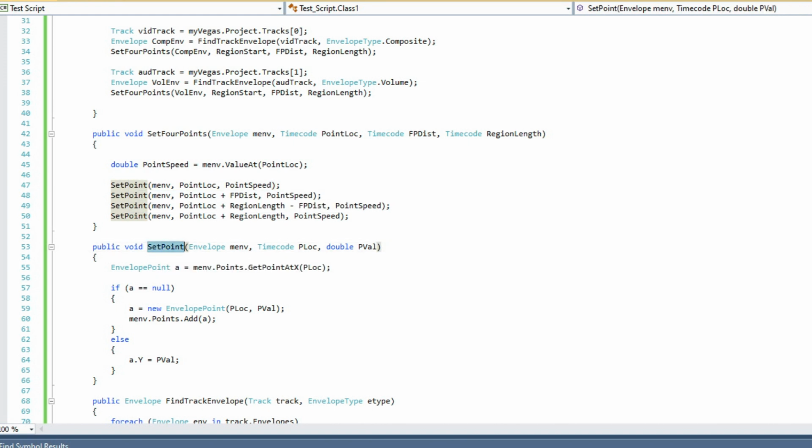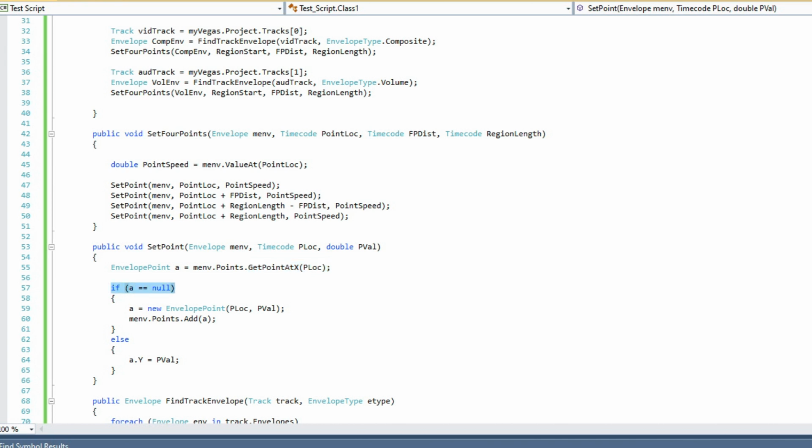And here's the set point routine. We're passing in an envelope, a time code, which is a location, and a double, which is the value for the point. So now I have an envelope point, A, equals my envelope dot points, and I'm going to get the point at X. So the question is, is there already a point at this location?